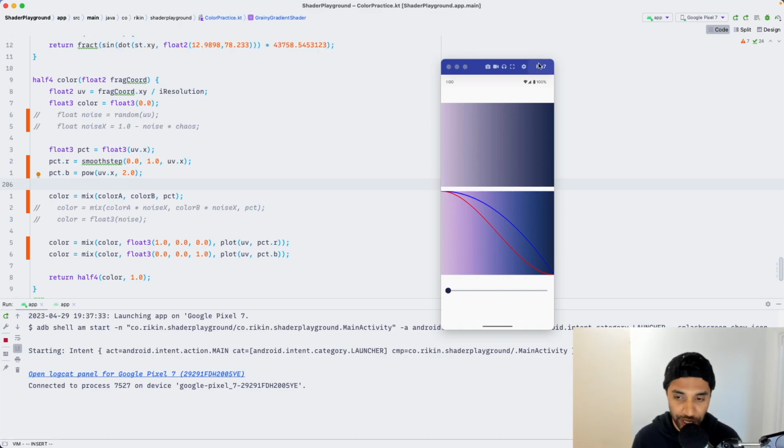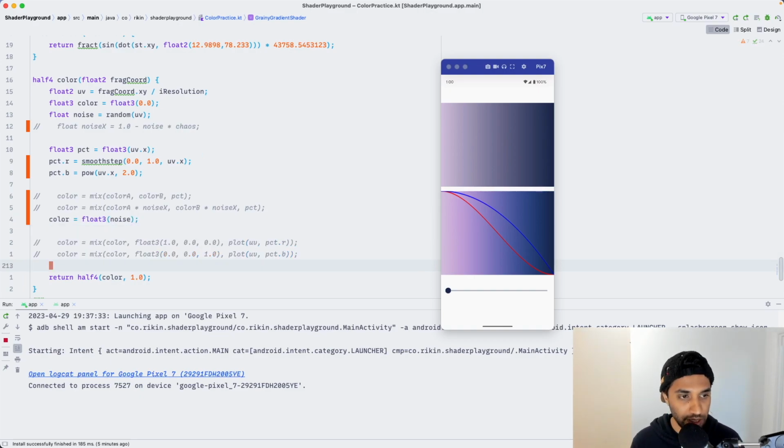Now this is cool and all. We have a really good looking gradient here, but this isn't what I want. I want something that has a nice grainy texture. So let's see how we can do that. In order to achieve the look that we want, we're going to need the help of a white noise function. This is going to help add some randomness to our colors. So let's visualize what that looks like. Just going to uncomment a few things and comment some more things. I'm going to get rid of these, and then let's run it.